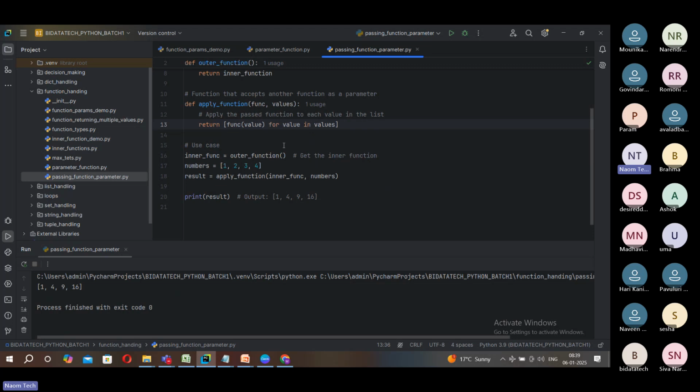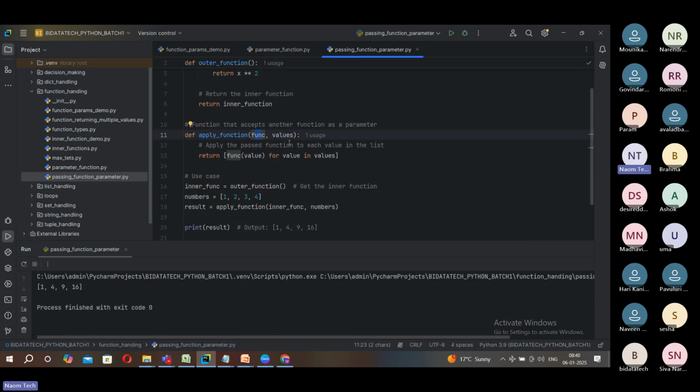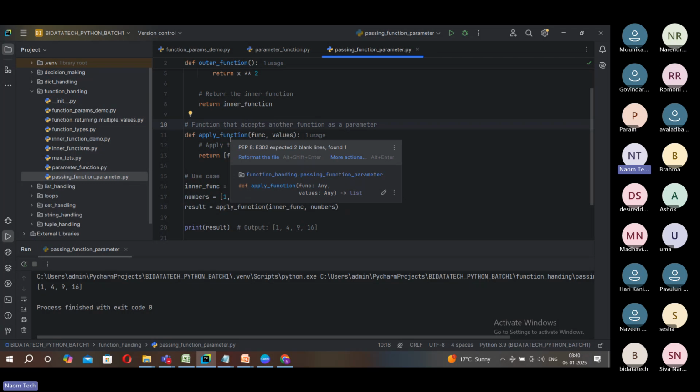Got it right. So this is the idea: here we are passing a function as a parameter, and you can see that here. The function we extract, the inner function, is what we are passing as a parameter. So this gives you an idea that we can even pass a function as a parameter to another function. Generally, when you pass a function as a parameter to another function, such functions technically we call higher order functions. We will see that example even in today's session.